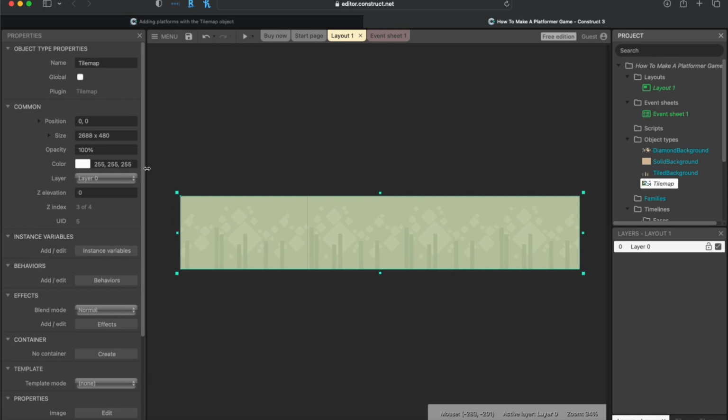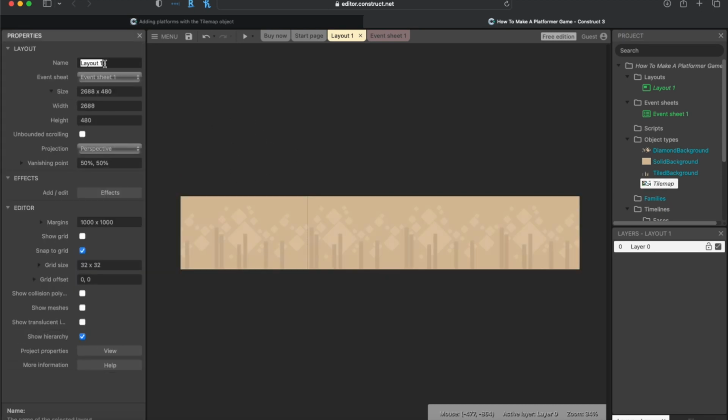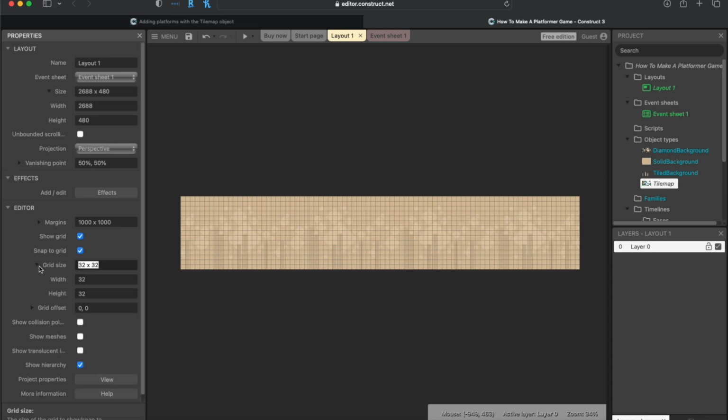One thing with tile maps: you don't need to set the grid up, but if you choose to, you can select somewhere in the margin and make sure that you're back on your layout. And I'm going to scroll down to where the grid is here again. I want to show the grid, so I'm going to use a checkbox. And again, those tiles were 64 by 64, whereas right now the default size of the grid is 32 by 32. I'm going to select the arrow and change this to 64 and 64, so that each square that I see on my grid will represent one square from the asset pack.